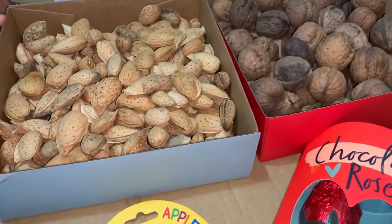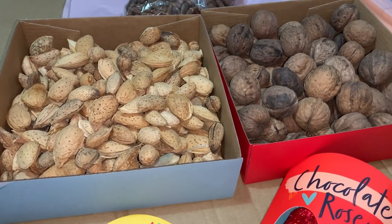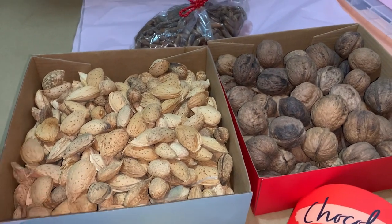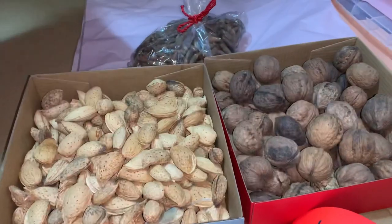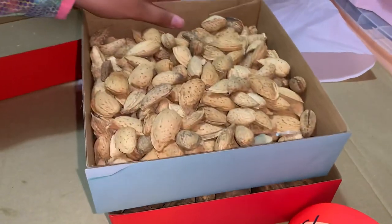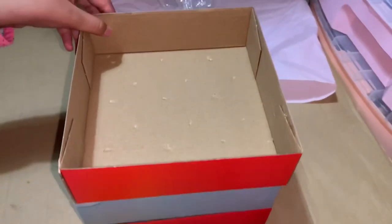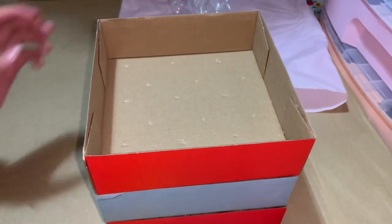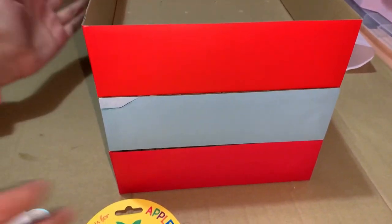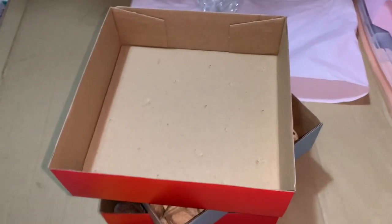So guys, these boxes I'm using at the moment are my reusable chocolate boxes and I'm going to stack them up. I have an empty one and I'm going to put that on top. We're going to get this at the bottom and then stack this on top — like this, and then this again. If you don't like how it looks, there's another way you can do it. I like this way a little more.